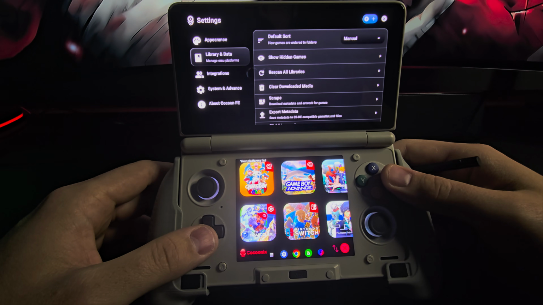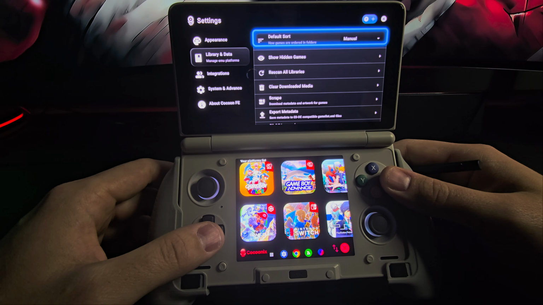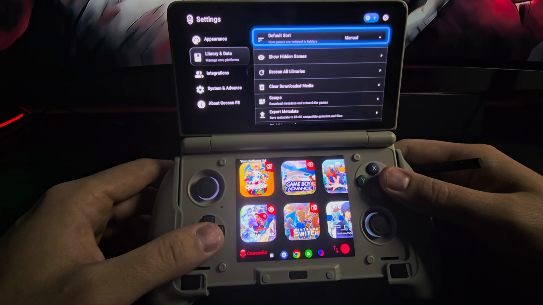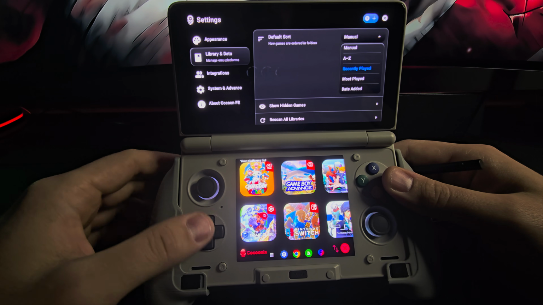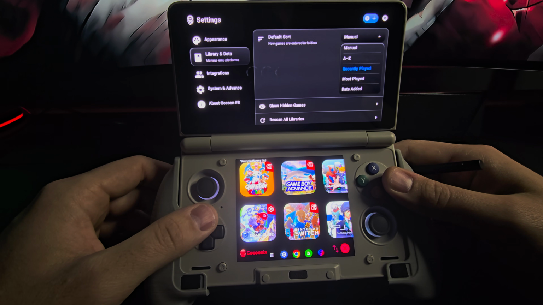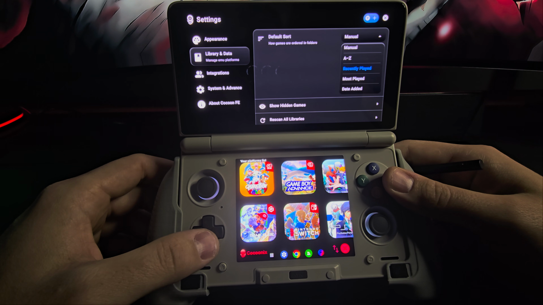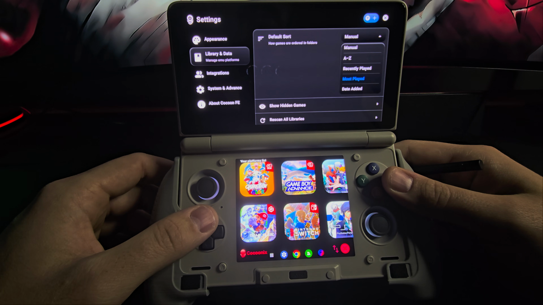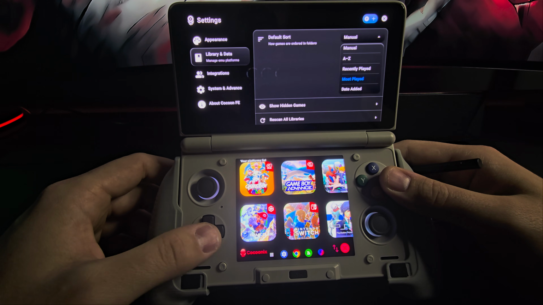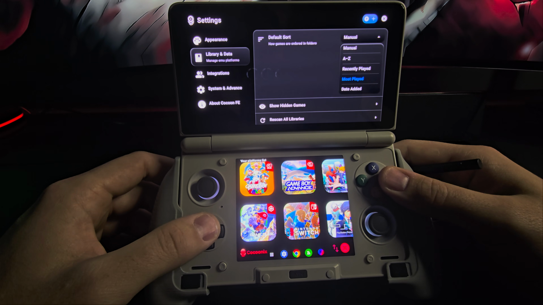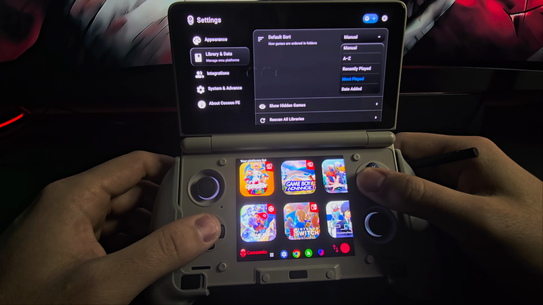Like I said, guys, I'm right here with you. We are right here together for the first time, so we're going to figure it out together. I do like to sort mine by either most played or recently played. So let's do most played. Maybe I have to save it.